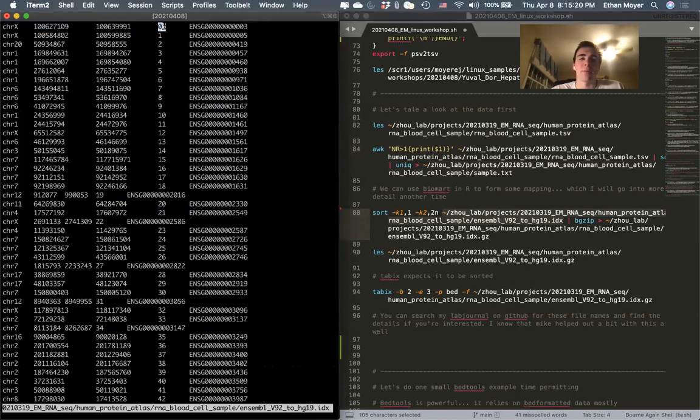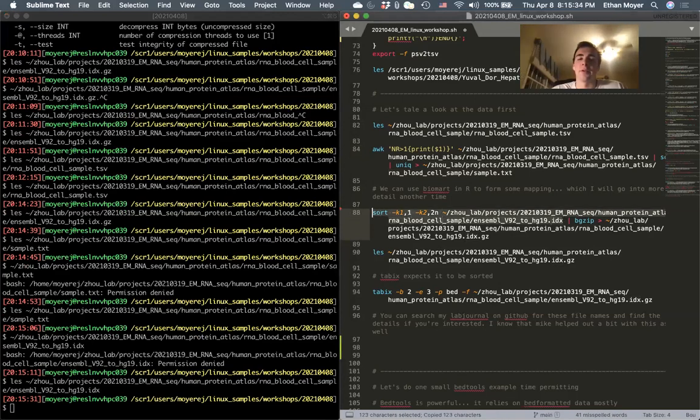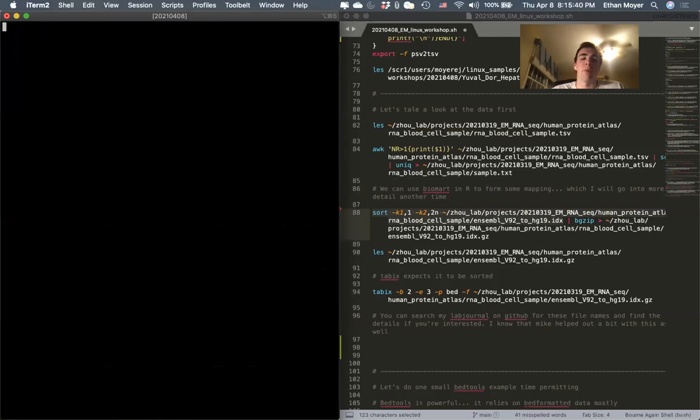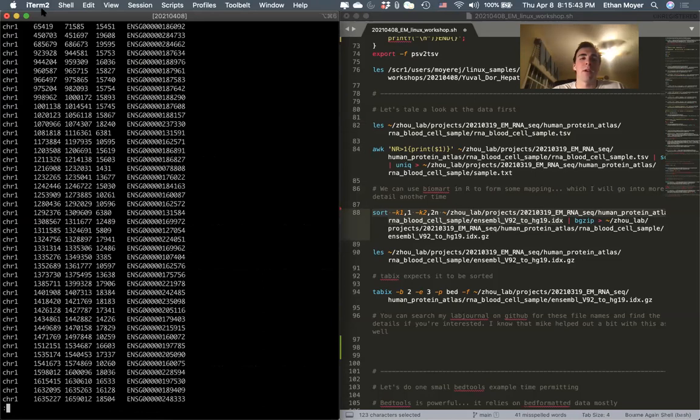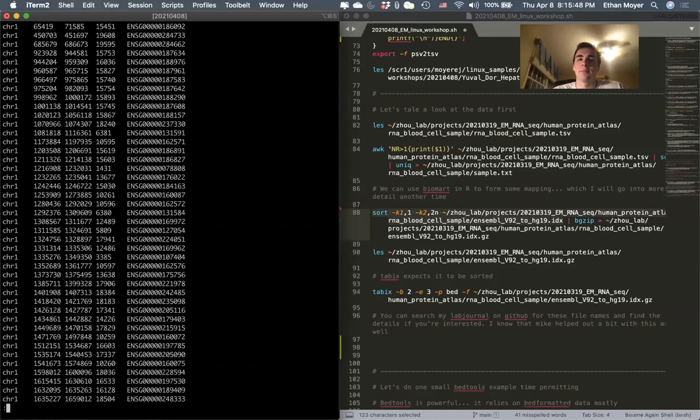And then this just corresponds to the index of the line. So this is index 0, this is index 1, index 2, index 3, index 4. You see how it's just increasing? And then we take this file and we sort it. The first column is sorted lexicographically, and then the second column is sorted numerically. So you can see that we just have chromosome 1, and then these numbers increase in the second column. These all get shuffled around, but their position in the data is still conserved because we have this column right here. That makes sense. Thank you.